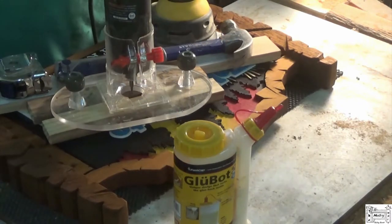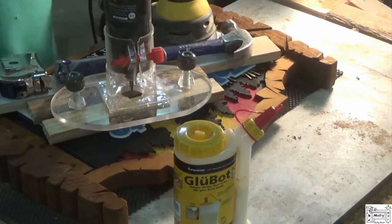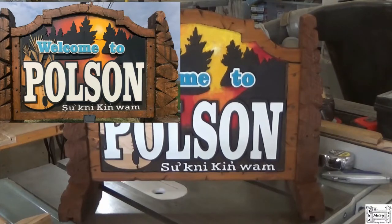Alright, got that done now. I'll come back in a few hours. I want to let that dry pretty good. Come back in a few hours and put the first coat of finish on it. So here's the completed sign. Does it look enough like the picture? I think so. But you can be the judge.